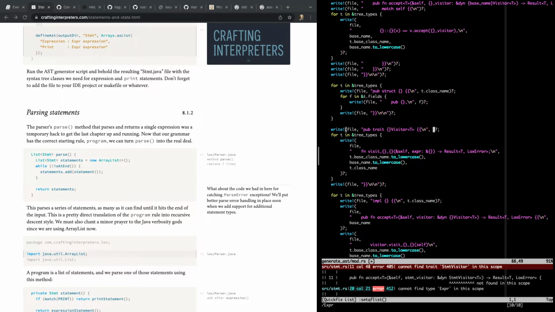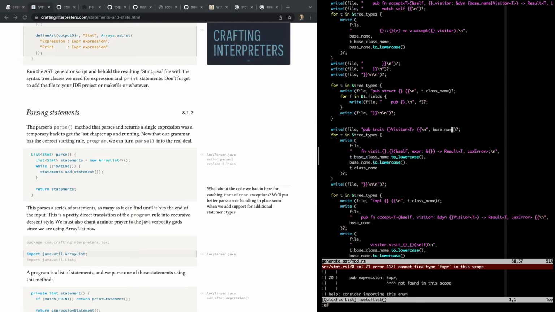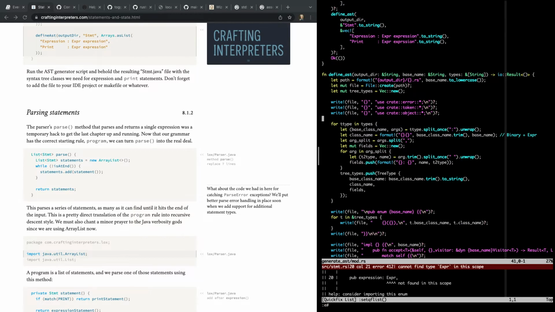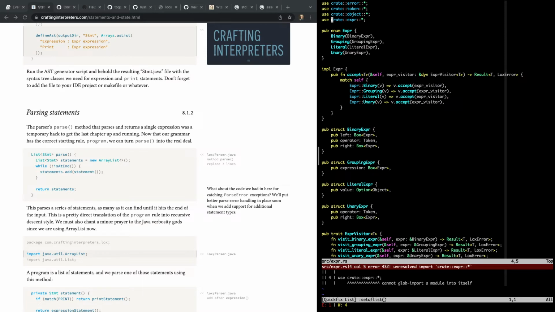And then this should be base name. Okay, so we still have two errors. Oh, expr is not found. Yeah, we have to add that up here. Oh, that's going to be a problem because Rust doesn't like it when you do that. If I just add it by default like this, Rust is now going to complain that expr has a problem because you can't glob import a module into itself.